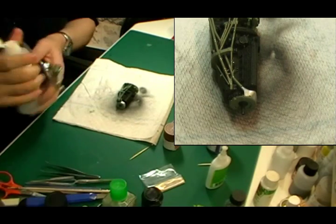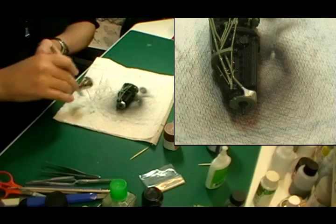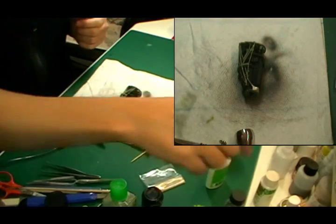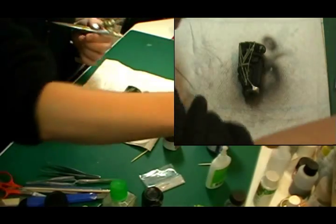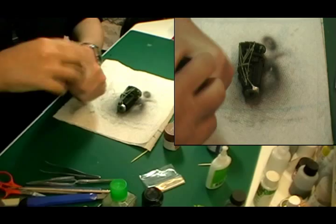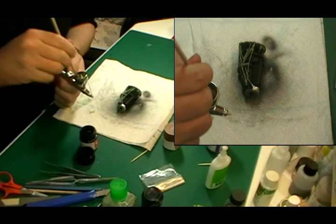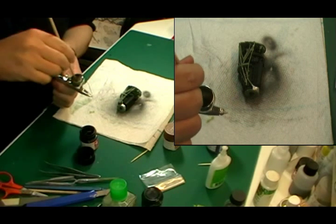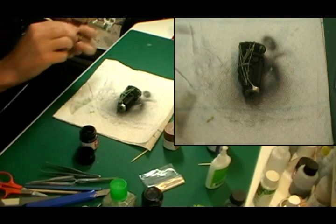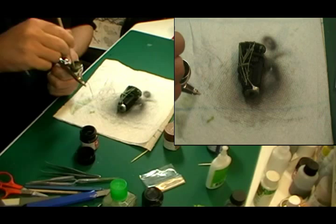Make sure your airbrush is clean and not blowing green paint like this one is. Give it a good rinse through. Add a little bit of thinners first - we don't need masses of paint here, we're just trying to dirty this up. Take a brush full of paint into the thinners. You could brush this on, but I find when you brush it on you get little brush marks.